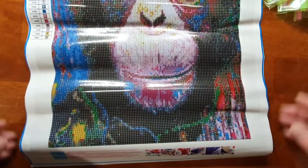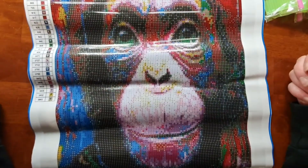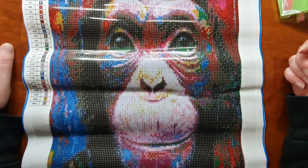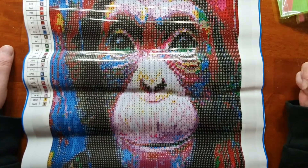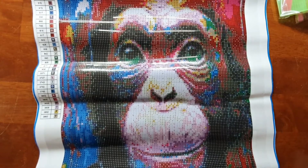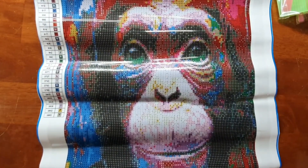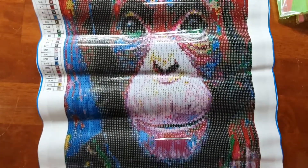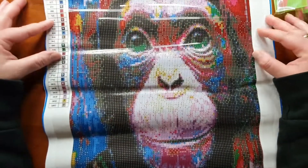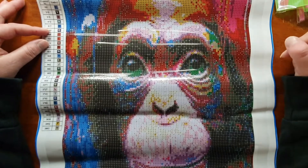I think it was worth the trip — it was about an hour from my home. That was Dollar World at Warwick Farm Hometown Centre. We went on a Saturday and it was pretty crazy busy; next time I'd probably go during the week. Last weekend they had received a shipment of these, so that's why I made the trip. If you follow their Facebook page they did post that they'd got a new shipment. They had 90 new images — a good mix between the 40 by 50 size at $8.50 and a heap of the four dollar ones. There were heaps of other items in the shop too, so if you've got a party coming up it's great.